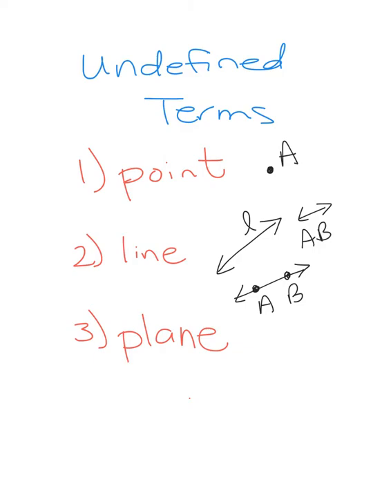A plane is a flat surface extending in every direction without end, similar to a line. It has an infinite number of points. There's no thickness. There's no edges. However, sometimes when we sketch a plane, we have to give it edges. So when you see this in your geometry book or anything online or any examples that we do, we're going to call that plane M. And we usually use a capital letter for plane. And we do draw it with edges, even though, again, we are aware that there are no edges in an actual plane, that it goes on in all directions without end.